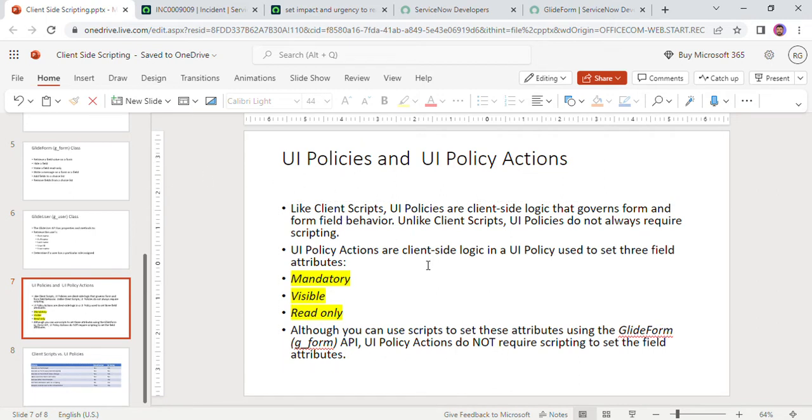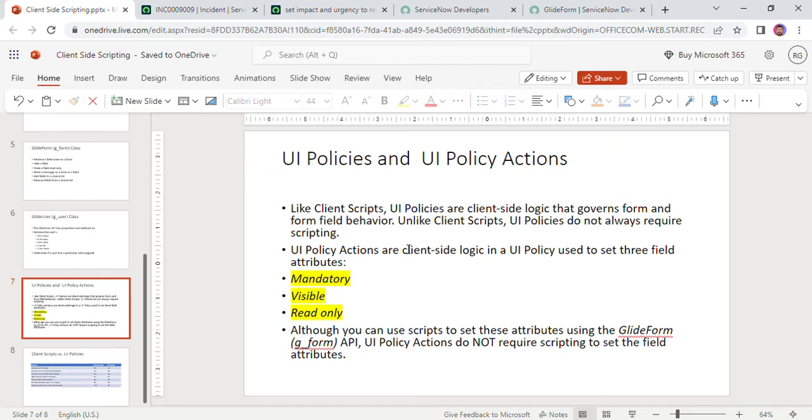So the main difference between the client script and the UI policies is that the client script requires scripting as I said, but UI policies won't require any scripting. Without scripting, as an administrator, you can create a UI policy. But you can perform only three main actions.